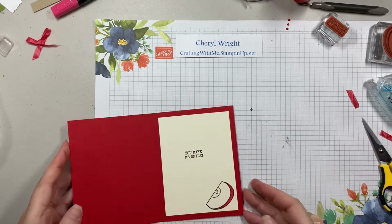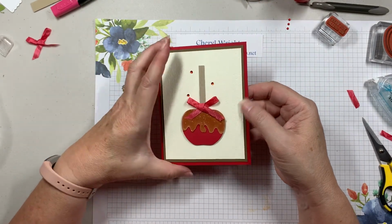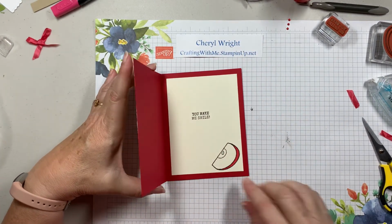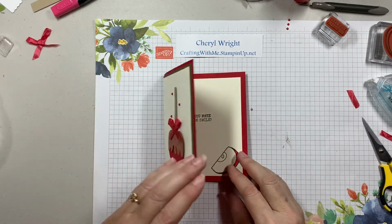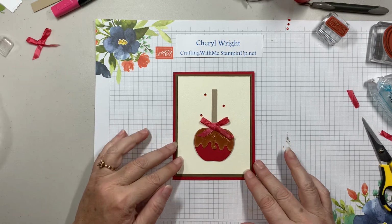So there you go. So there's this card. Little caramel apple on the front. You make me smile. A dentist would like us to have that one. You know what? I'm going to make that seed a little brown seed. Oh. Of course, I'd have to find my marker. And my marker isn't close. So I will color my little brown seed a little bit later. But there you have it.